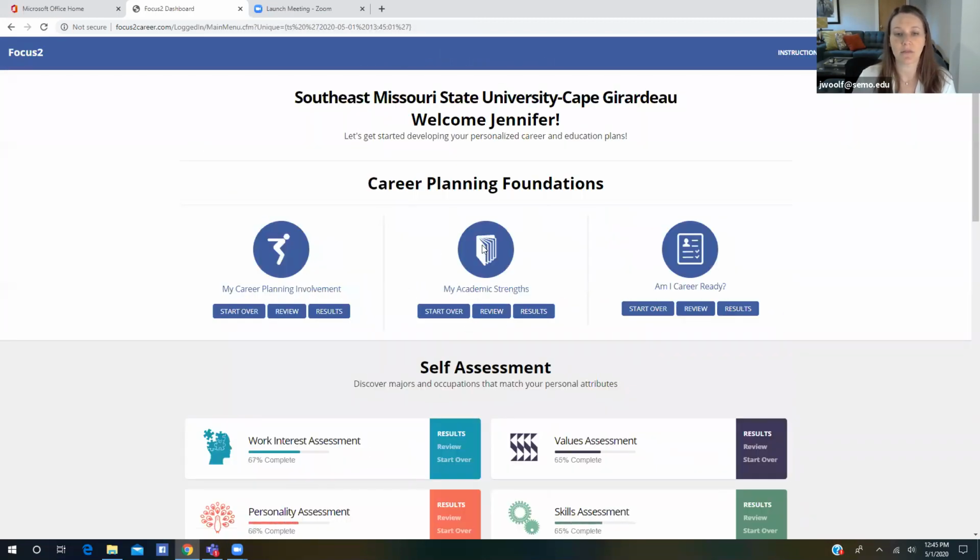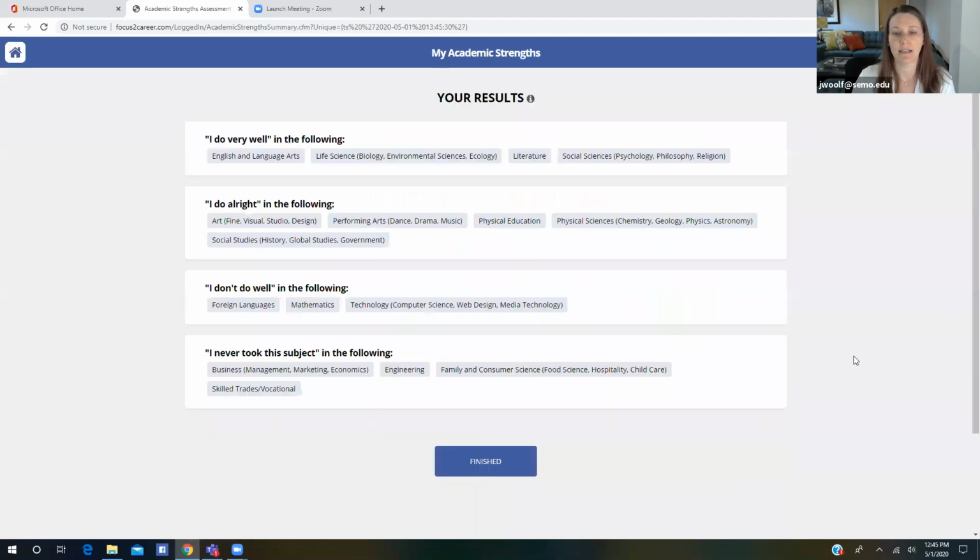The second one here, My Academic Strengths, is pretty much a checklist of academic subject areas, the big hitters like English or sciences, and you can scale yourself on there. Again, it's not going to affect your results on the assessment itself, but it's a checklist for you to key into the things you do well in, and the things you might want to learn more about or stay away from because you feel you don't do well in them.